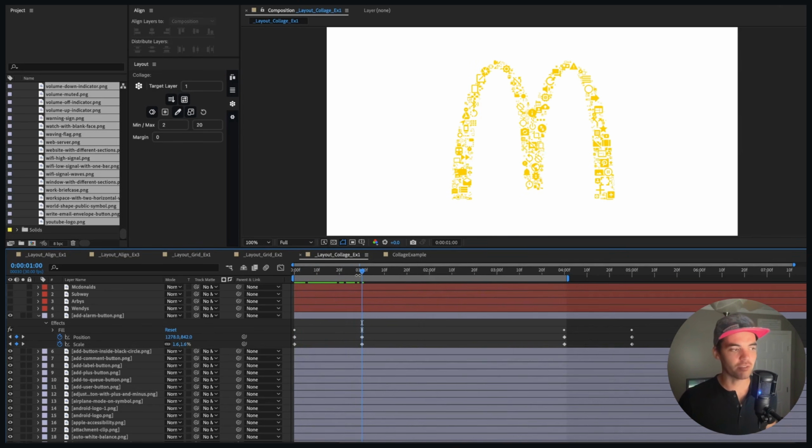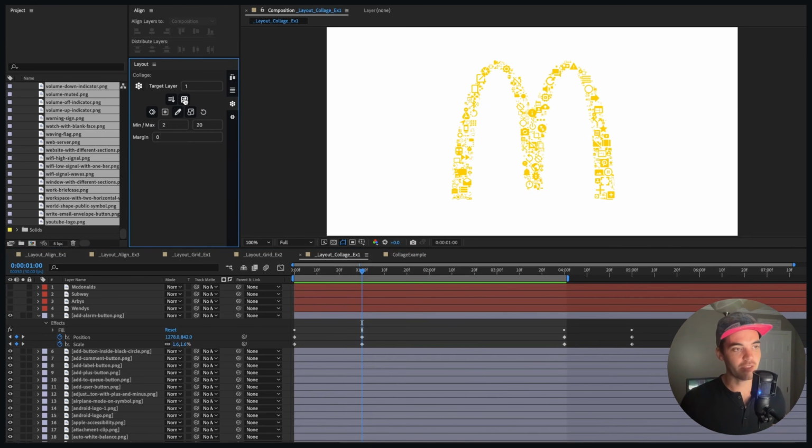So it's gone through and it's looked at that target layer again, packed it full of circles, but now it's assigned all of our selected layers the circle positions that are kind of opposite of where they are currently on the X axis. Now we can go ahead and play around with some of these other layer ordering options here, such as reverse Y, which basically does the opposite of reverse X on the Y axis. And then there's also things like orbit X, which gives more of an orbiting effect versus just a straight reversing effect. And there's also orbit Y and nearest, but I'll let you all play around with that on your own time.